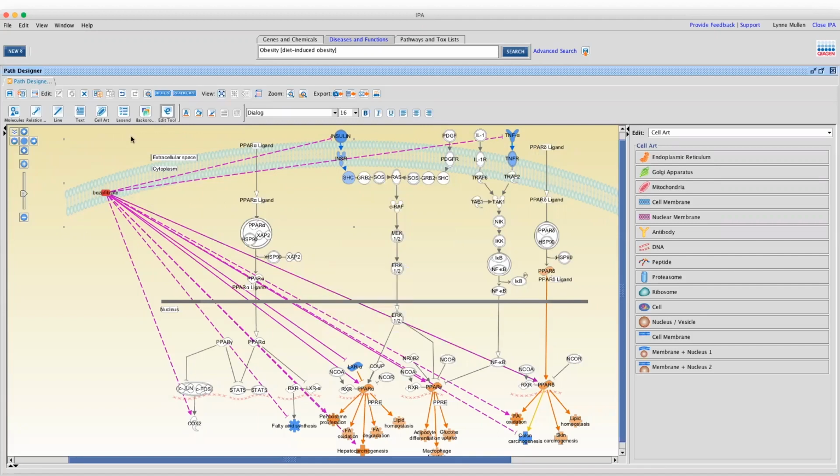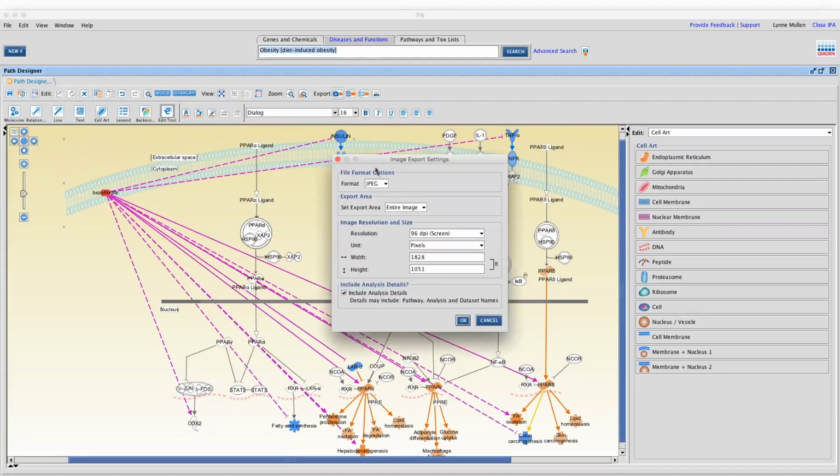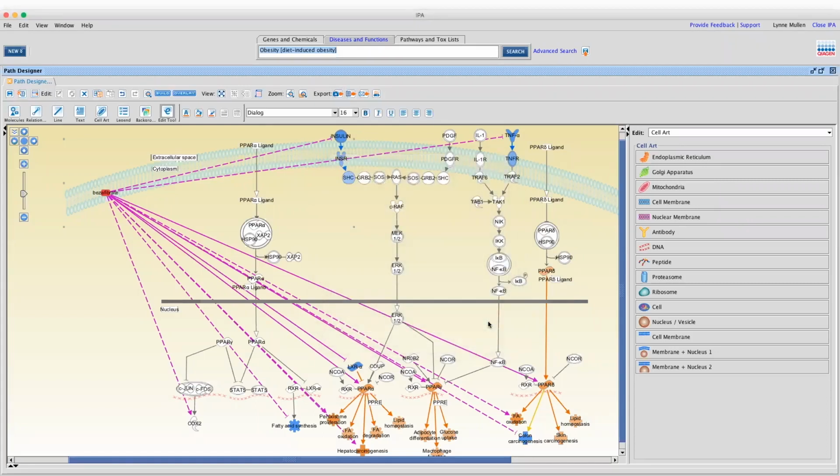And then once you've finished manipulating this, you can share it with a colleague who also has an IPA account. You can export whatever data's here, and you can also export this in a variety of different file format options and a whole bunch of different types of resolution. So for example, 300 dpi tends to be what a lot of different journals prefer. So we give you that option right there. Okay. All right. So again, I've given you just a taste of what the software program is capable of without data. And again, you can use the same tools with any results that you've generated from your different analyses.